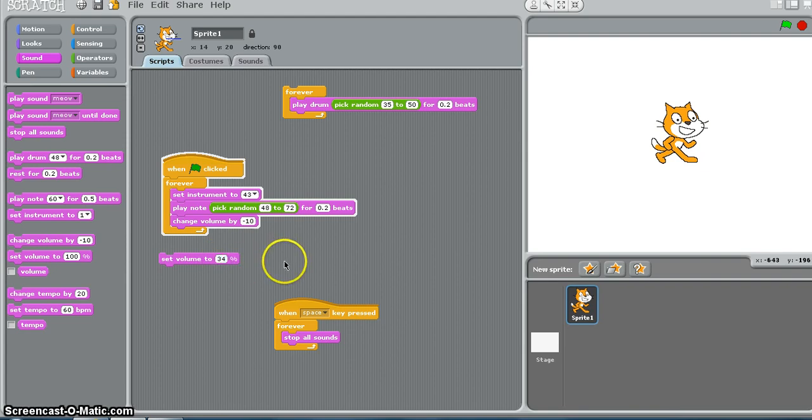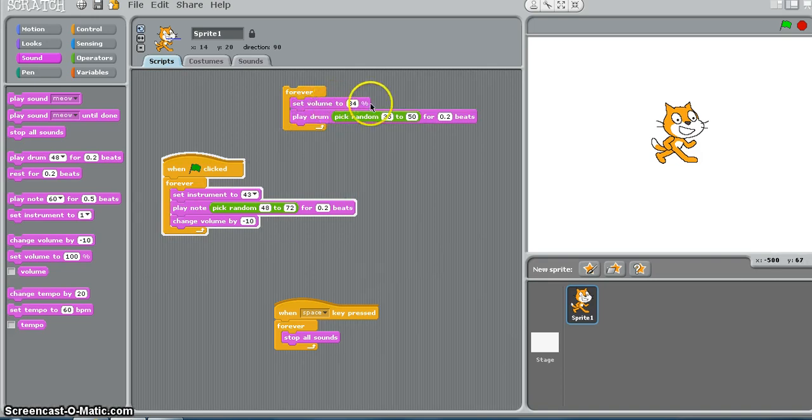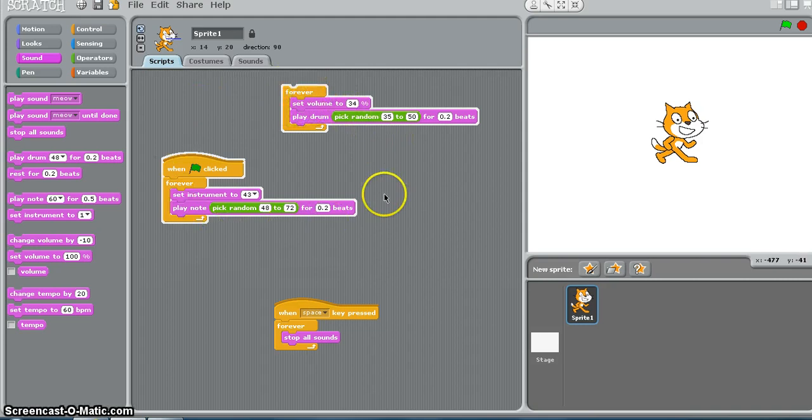Say, for example, 34. I do not want these drums to be heard loud, so I'll set this to 34, and I will say here, but when you set the volume, it goes and changes the whole entire volume.